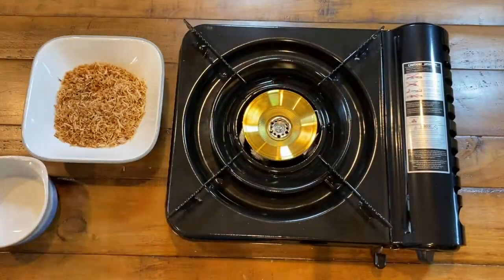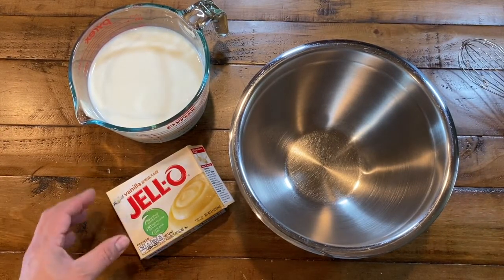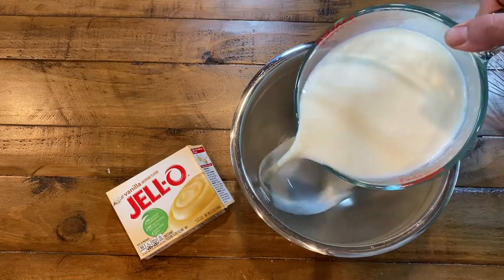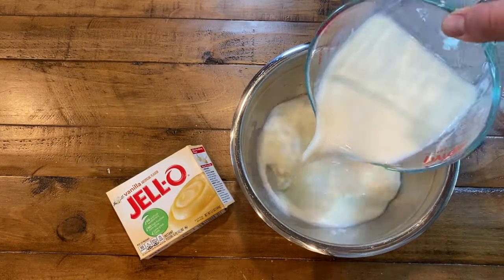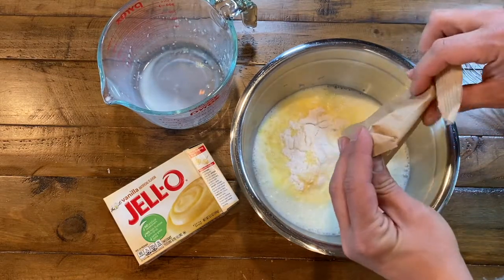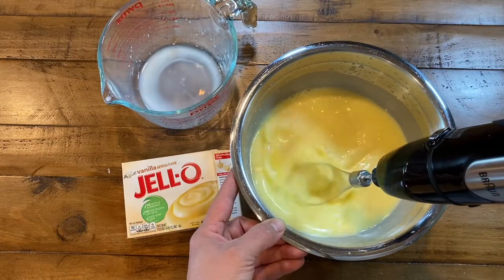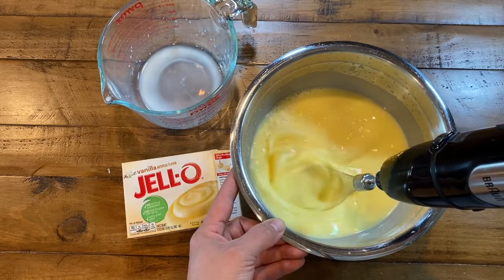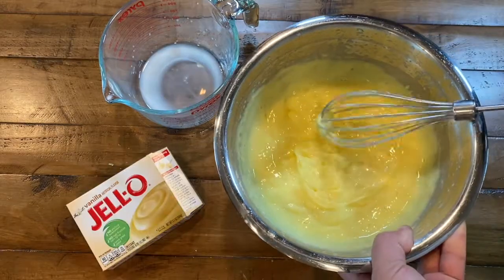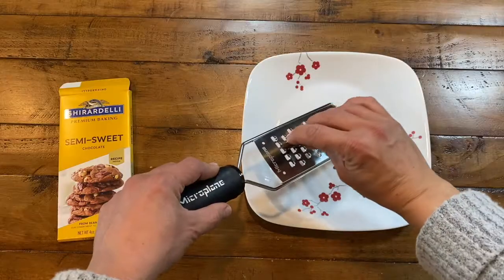Next, we will make the instant vanilla pudding, and I'm just going to prepare it according to the package directions. So I'm pouring in 3 cups of cold milk into a bowl. Then I'm going to add the pudding mix. And using my hand mixer, I will whisk them together for 2 full minutes. And that's pretty much it. After 5 minutes, the pudding will be soft set. Place the pudding in the fridge until we are going to top the cake with it.